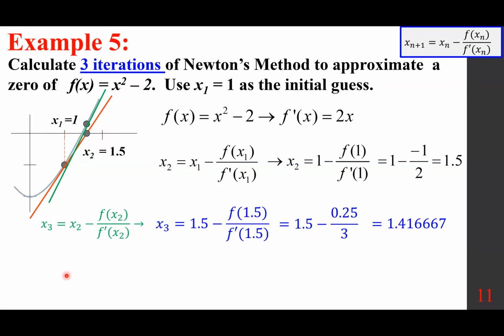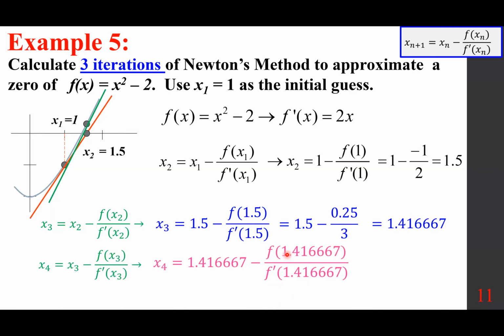So using this formula, obviously, put this number here minus f of this number over f prime of this number. Clearly, you have to put this number here, squared minus 2, use a calculator. You have to multiply this by 2, it's almost 2.8. And then you do the math. As you can see, it's extremely close to that: 1.414216. And this is the last one we do for this question. So I hope everybody's clear how we arrived at the answer.